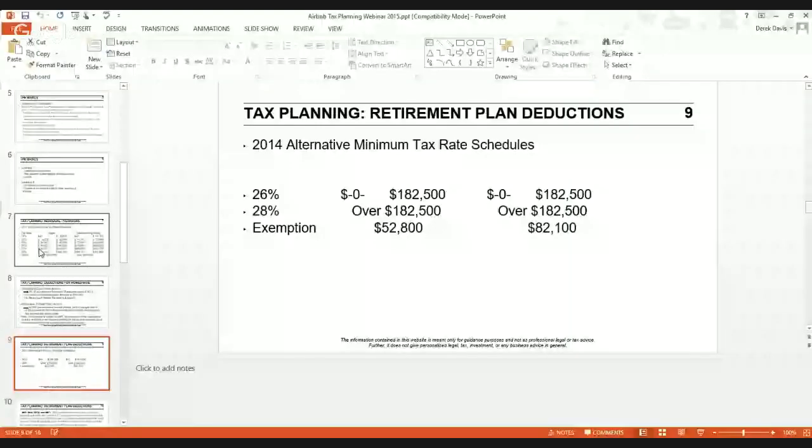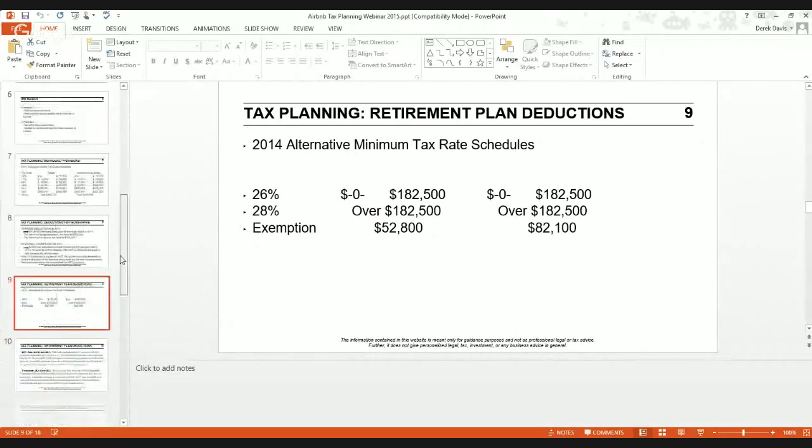So AMTs are alternative minimum taxes, and these are minimum taxes that you'll have to pay regardless of your deductions and write-offs. Pretty much this is the IRS trying to say that, even though you made a lot of money and you have a lot of expenses, you're still going to have to pay minimum taxes regardless of your expenses. This is the IRS's way of saying that, regardless of how savvy you are with the U.S. tax code and how much you can write off, you still need to pay up your taxes.